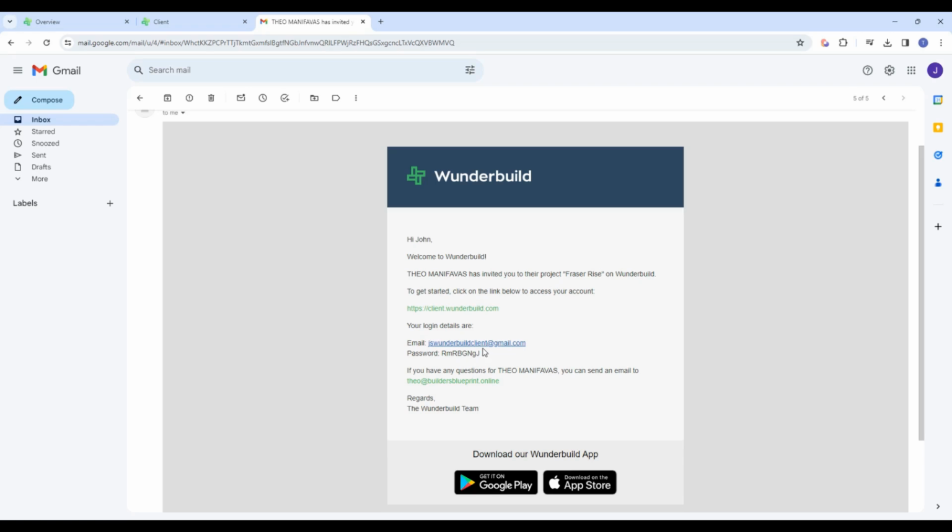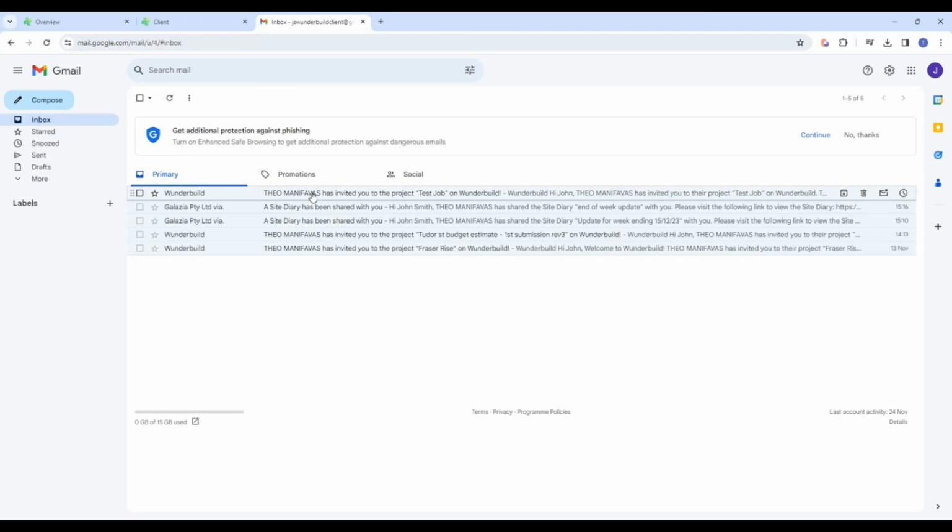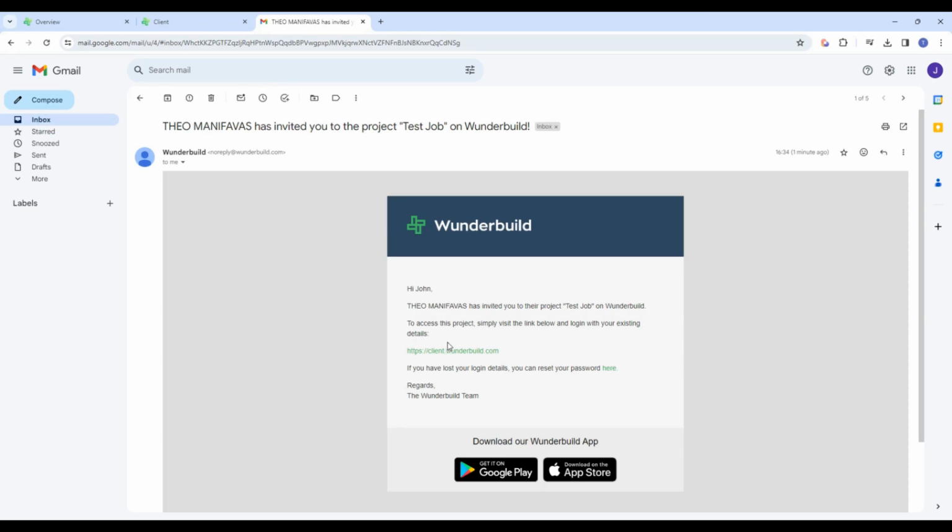It'll have login details, so email and password, and then any subsequent jobs you provide them access to, they'll just get a notification like this to say they've been given access to the job. But obviously they don't need to be given their username, email and password again, because they've already created a login to their portal.